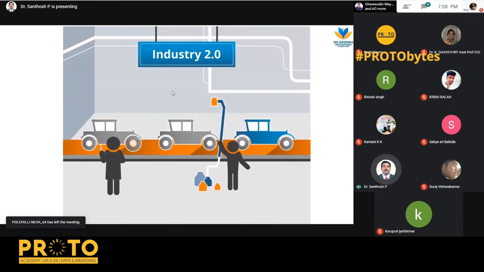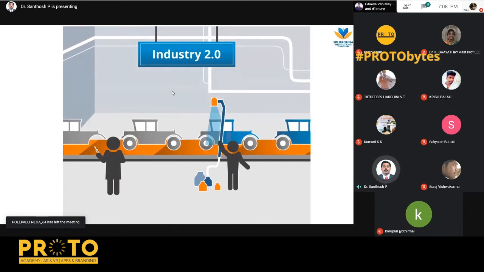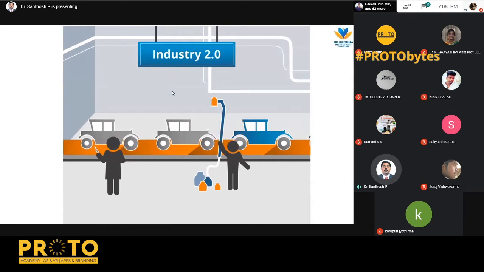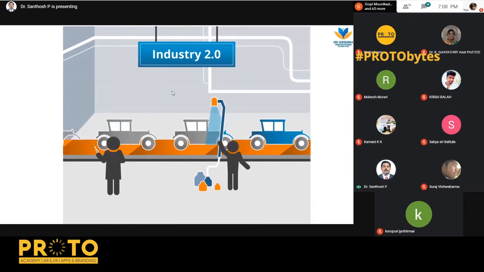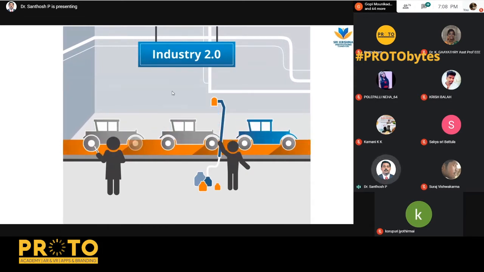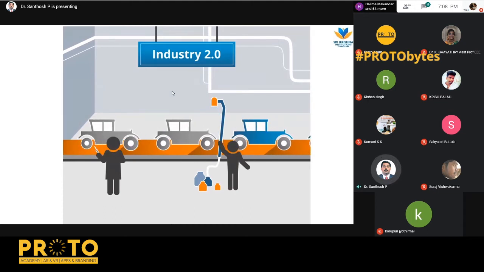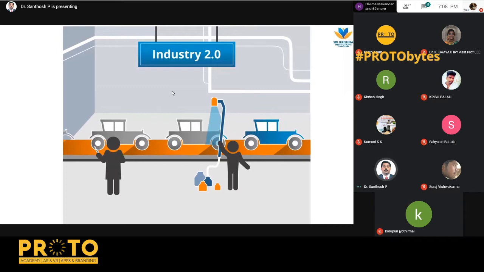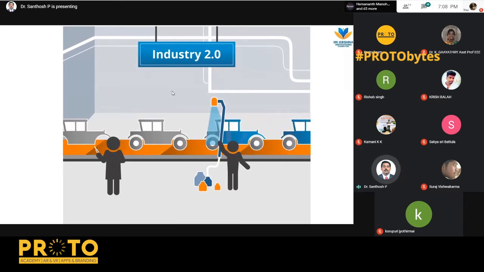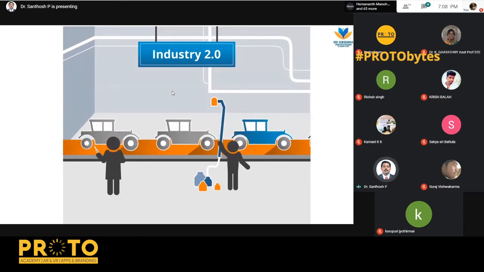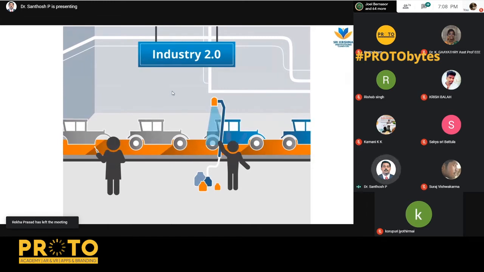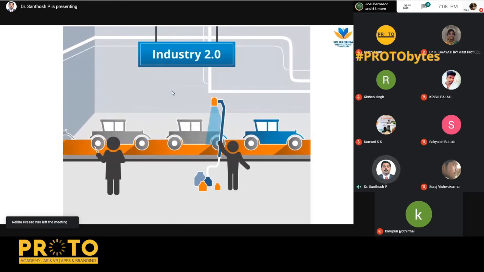Not only in Industry 2.0, starting from 2.0, even today the conveyors play a very big role in our day-to-day life in industry as well. So we couldn't have even imagined the amount of role that is being played by our conveyors in our day-to-day life. They have different names and different applications, but the prime base is conveyors, right?